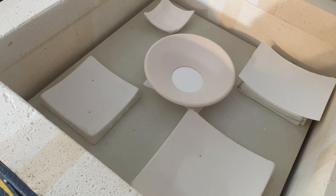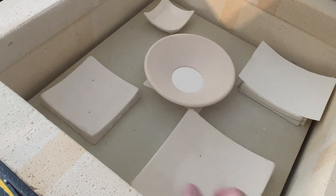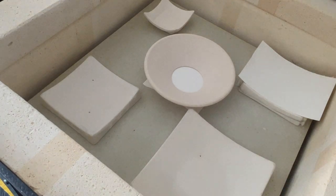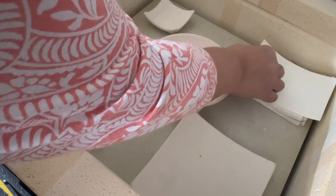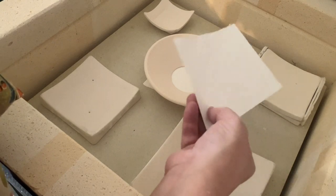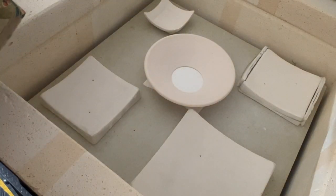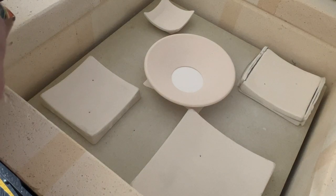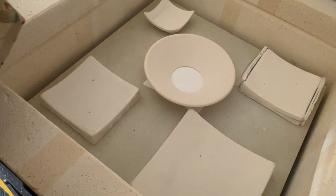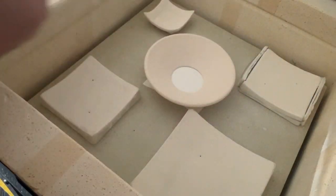All right, I have the kiln set up to slump, and I've got a few different things going on as far as types of molds. Three of them are just basic square slumpers. I believe Bullseye makes those. I've had them for years, some of my first molds. But this one was just a little too small for this copper foil inclusion piece. I was afraid it was going to hang over the edge, because it's not a super deep drop, and I didn't want that to go over the edge and possibly crack the glass. So I've got fiber paper and some stainless wire around it.